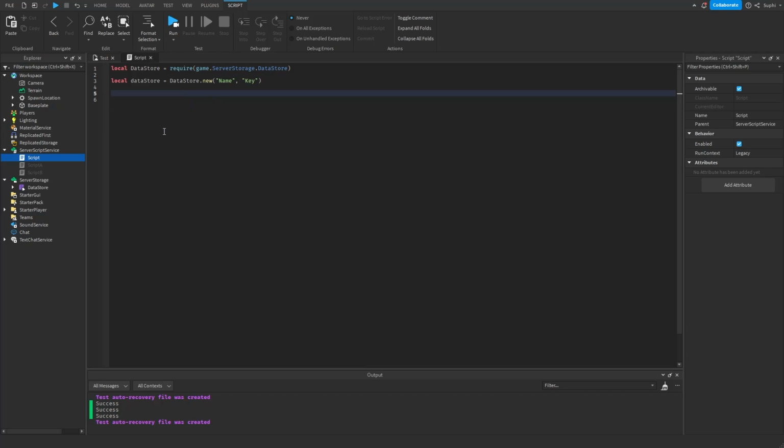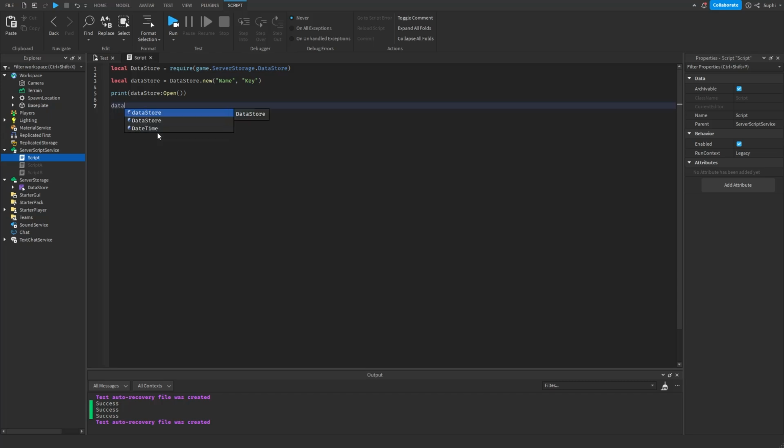So to process the queue, 2 things need to be true. The data store needs to be open, and we must have at least one function connected to the process queue event. If we don't have these 2 things done, then the queue system is going to stay dormant and will never get activated. So let's first open the data store, and I'm going to print the response for the open. So I'm going to say data store open. And then, even though we've opened it, we must also connect a function to the process queue event in order to activate the queue system.